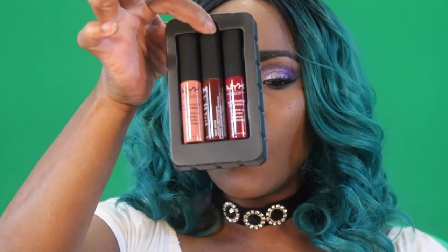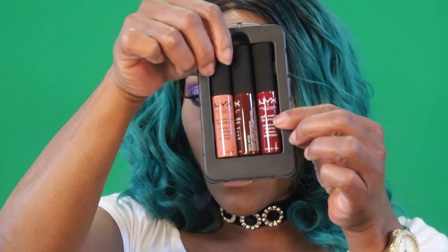Alright, I picked these up. NYX Soft Matte Lip Cream. So hopefully this new shade in here will work. It's a trio, and these are the colors. So I'm going with this one over here. That's pretty cool, but I think I need glitter or some lip gloss. There you go. Yeah, I like that. Much better, right? Yes.